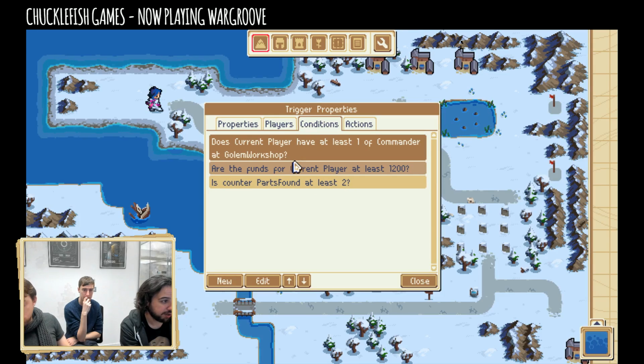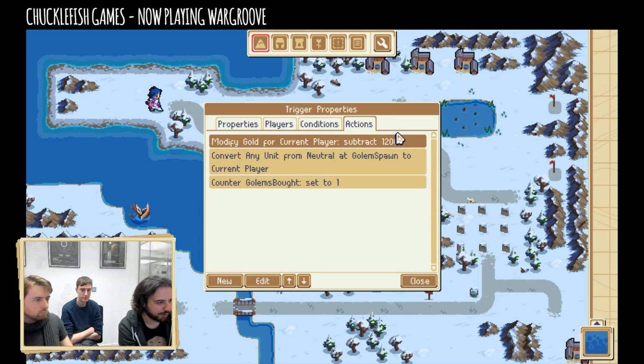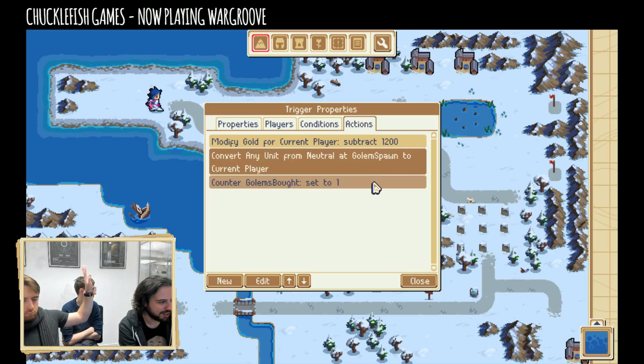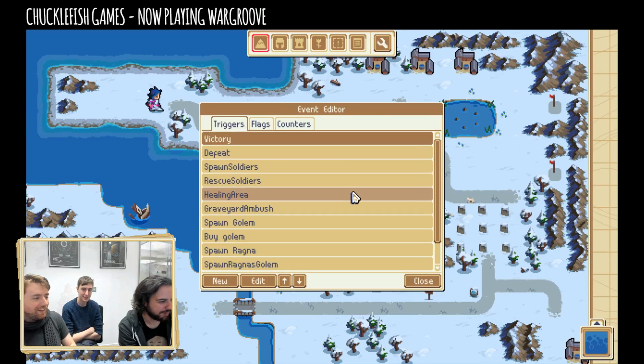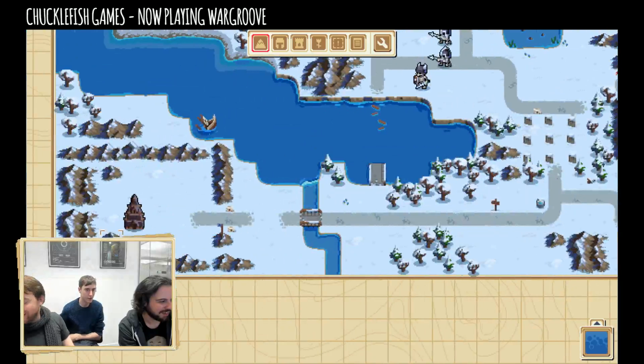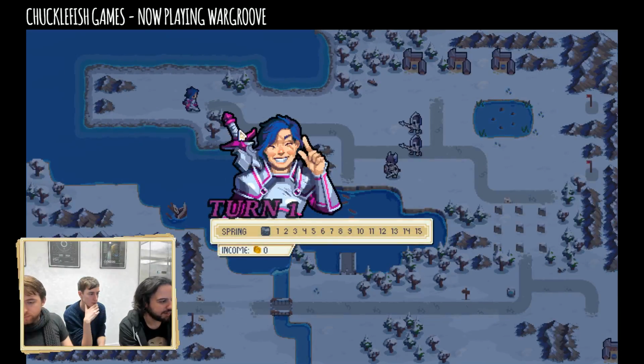Okay, so to buy a golem now, you need to have a commander at the golem workshop, you need to have at least 1200 gold and have found at least 2 parts, which is all there is. And then it will subtract the gold, convert the unit, and set it to 1. I really hope this works because there are so many parts to this. It's got a little more complicated than we expected. Shall we actually test this out? Yeah, sure, let's save and test it. I haven't actually done the victory condition, but that's fine.